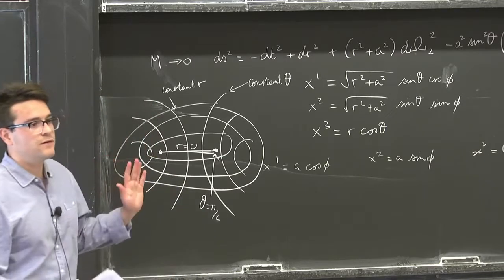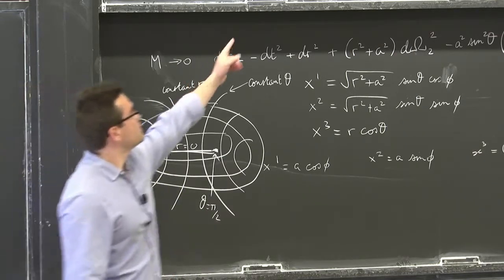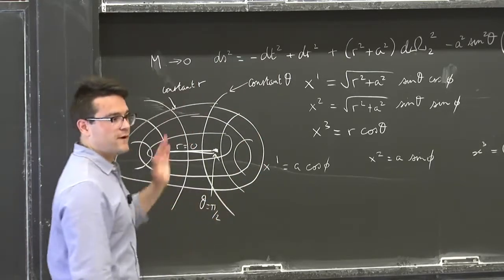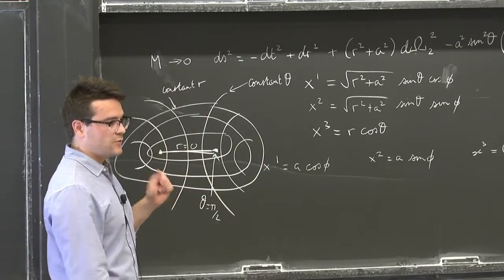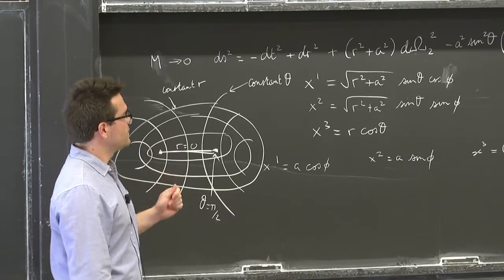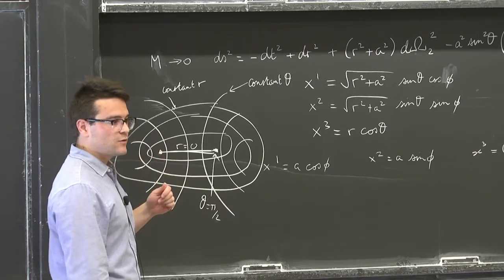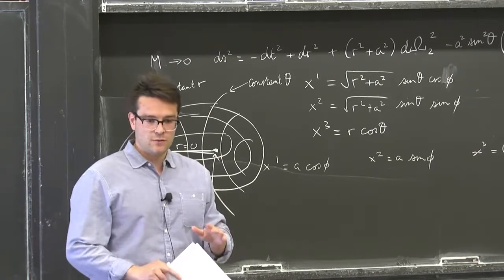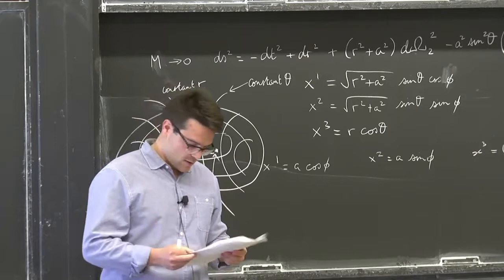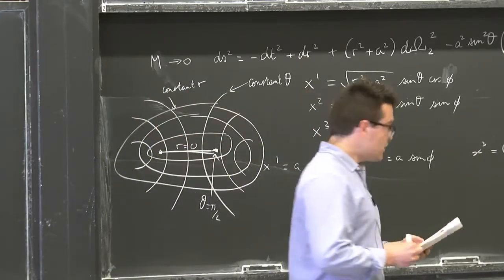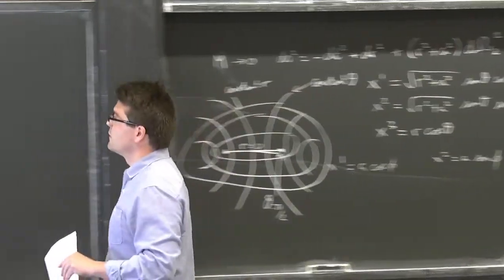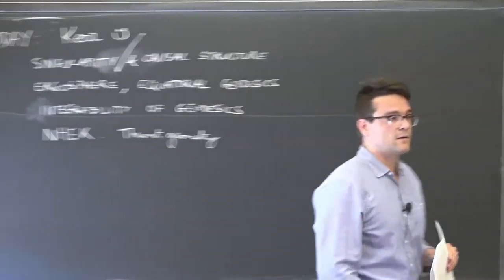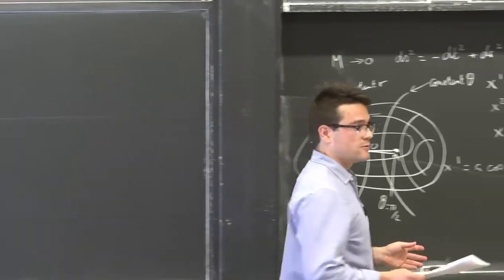So we asked, where is the metric truly singular? We used this scalar as a measure of that. We found the locus of the singularity was rho equals 0. And by writing the metric in Cartesian coordinates, we determined that it was a ring-like singularity. Does that make sense? And I think, Shruti, does that answer your question? Good. OK, so that takes care of the singularities. Check. Now let's move on to the causal structure.